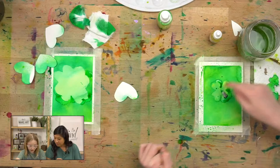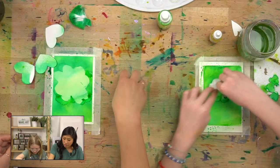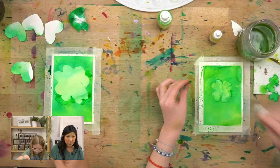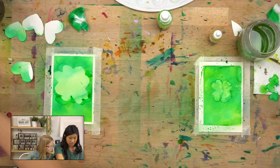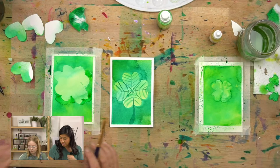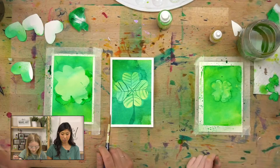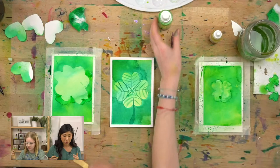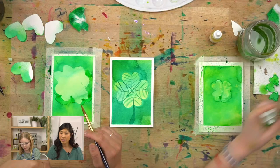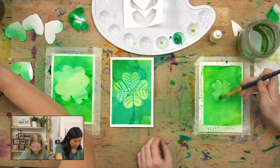Whoa, look at that — it's like a secret hidden gem. Yes! So the dark doesn't get on there too much. The cool thing is that we can add more — we can draw more on top of this after. Caitlin suggested the shimmery paints — you could add shimmery paints on top, like the ones Jessie uses. She said we've used the dilution sprays, so shimmery — that's a good idea too. So now this is your time to be creative even more.